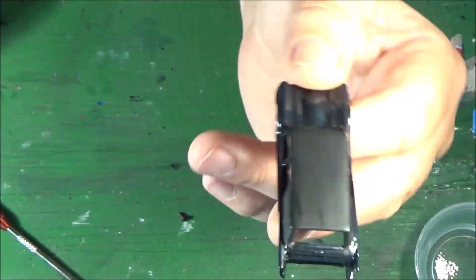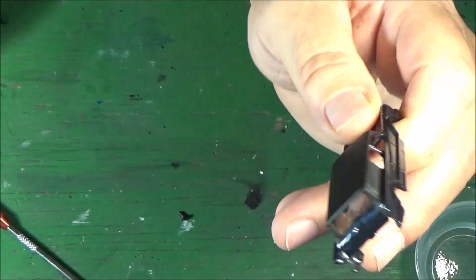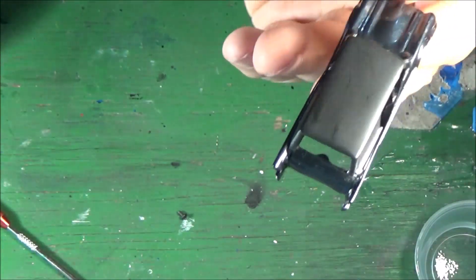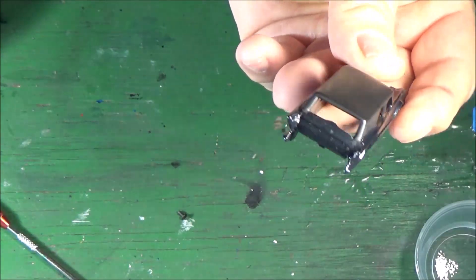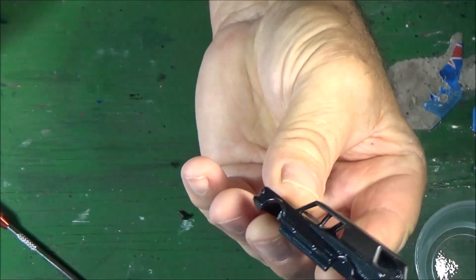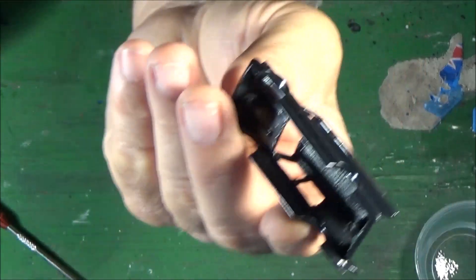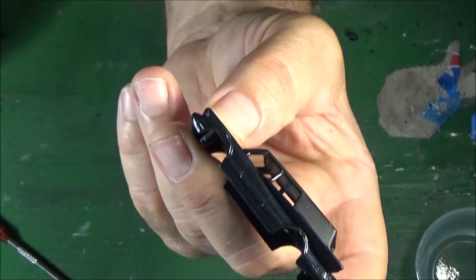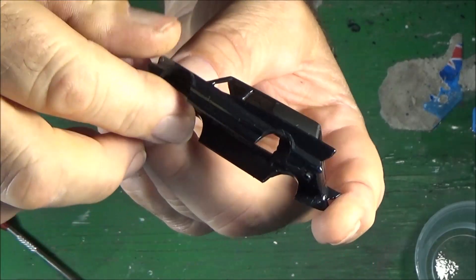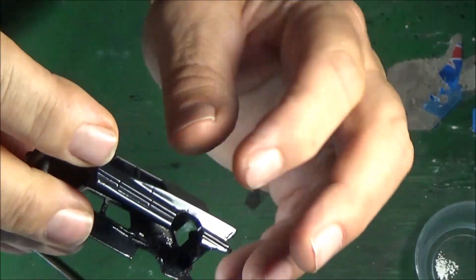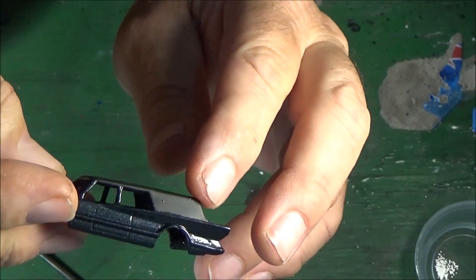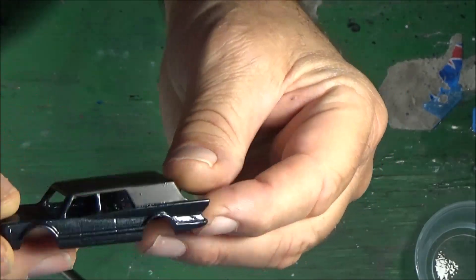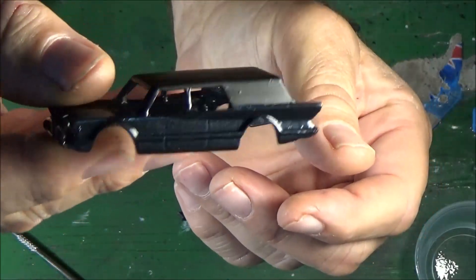Alright, we got the black top done. It's flat black. It's looking pretty good. Got some streaks in the top of it from where I touched it. Yeah, I think it looks really nice with the flat black top. When I get the decals, they're going to go right there on the side. On both sides. Yeah, I think it looks really nice. What do you guys think?